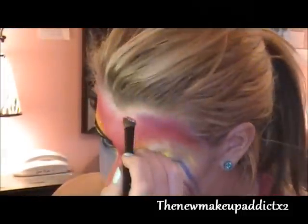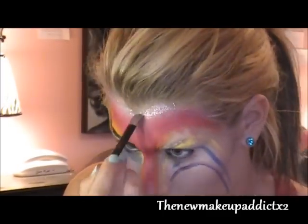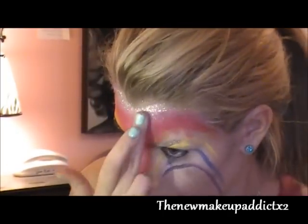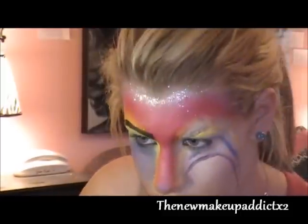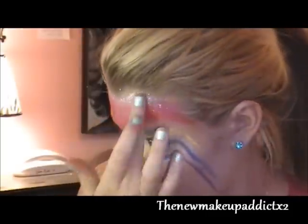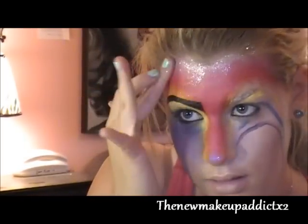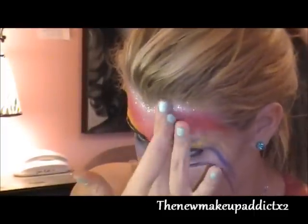Then I'm just taking glitter so that it kind of falls onto the red. You kind of want it to look like, I mean, I guess you could say dandruff, but it's not gross. Kind of like it's falling, almost galaxy-like. You want it to look like it's meant to be there. You don't want it to be a harsh line, if you can help it.